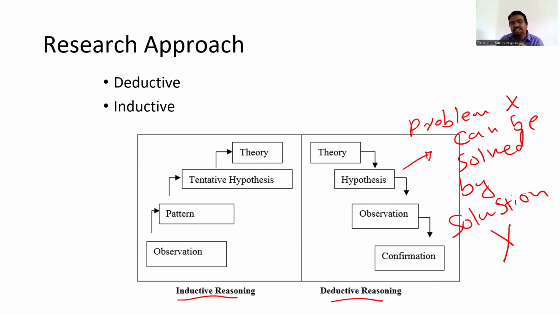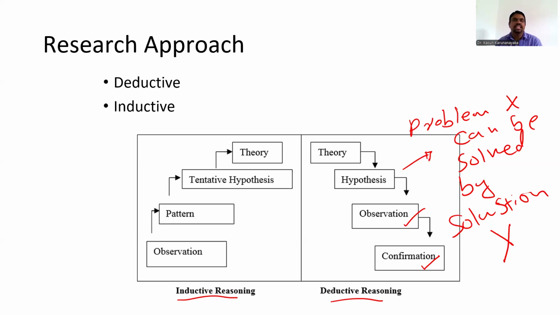And then we need to test whether that hypothesis is correct or incorrect, so we have to do some kind of hypothesis testing. In order to do that, you can come up with an experiment, you can do a survey, or you can do design science research. You can develop an artifact, do a test, and see how users respond, and now you can see whether that solution really works or not. So this approach is called deductive reasoning. Using theories and past research, you come up with a hypothesis, then you do observations or experiments, and then you confirm whether your solution works or not.